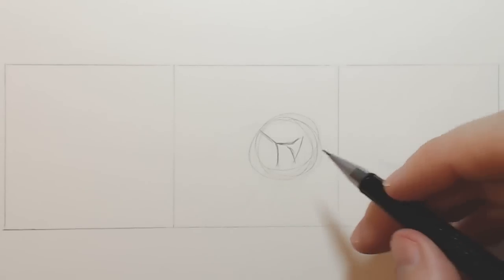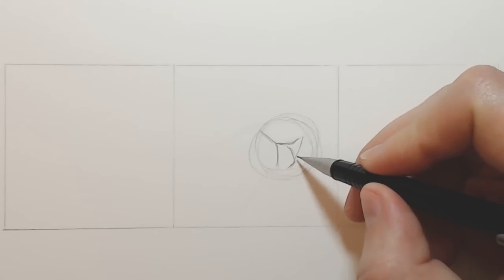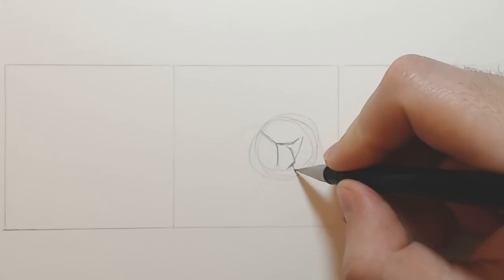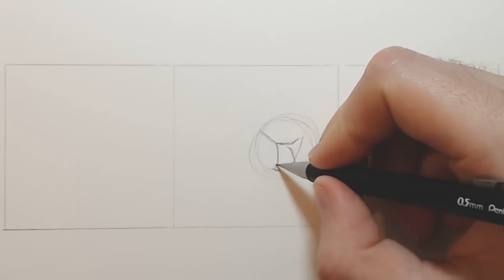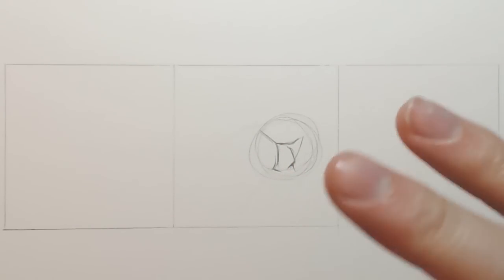You don't have to be neat with this, by the way. I'm never neat with my rough drafts anyway. I only refine details when the inking stage comes around. For now, we just want to get these lines in and start guessing where things should go. This is the play around stage. This is the area where I just get to mess around. If I think something goes there, then I put it down. It doesn't matter what it is, I start to put it down.